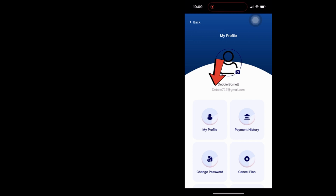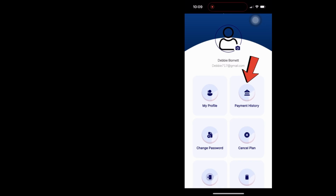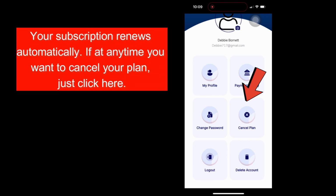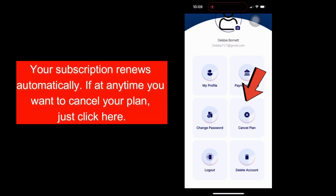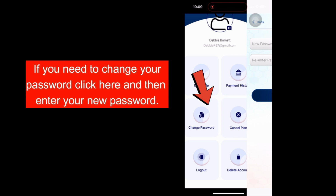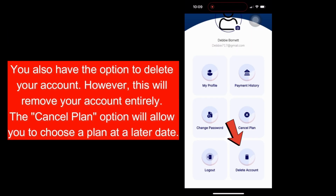Your profile will consist of the information you used to register for the app. Once you've paid for your subscription, your payment information will be found here. Your subscription renews automatically if you've chosen the annual plan. However, if at any time you want to cancel your subscription, just click here. If you need to change your password, click here and then enter your new password. You also have the option to delete your account.